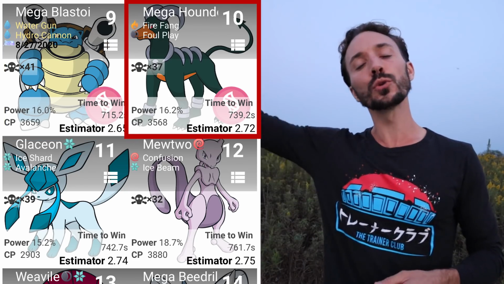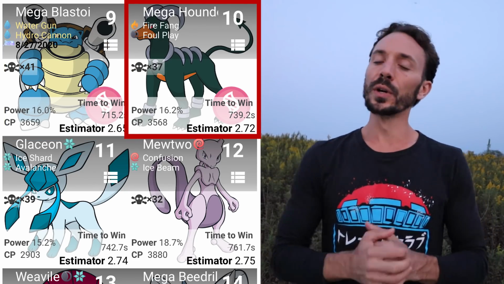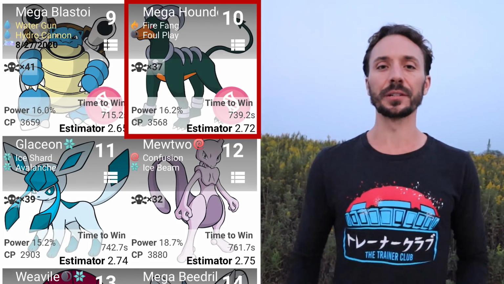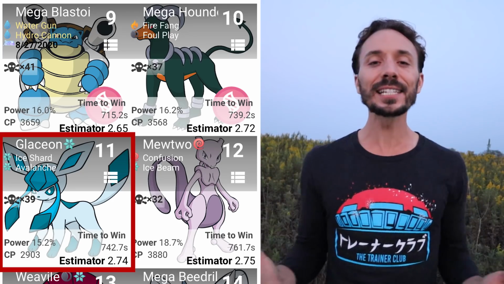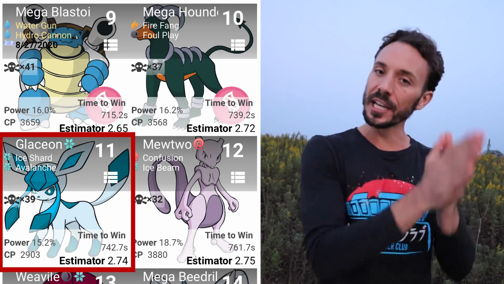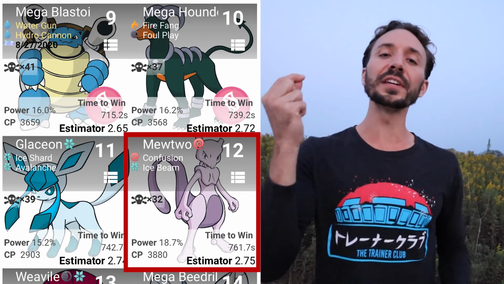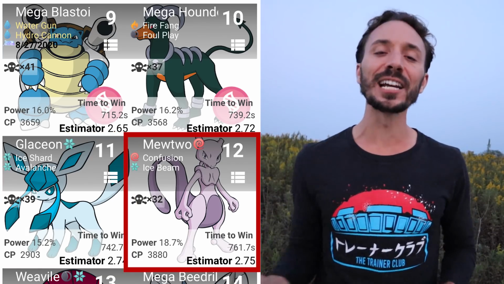But then moving on to counter number 10, we are going to have the Houndoom with Fire Fang and the Foul Play combination. In counter number 11, we have the Glaceon with Ice Shard Avalanche. Is going to be weak to the rock. It's an all Ice type Pokemon. And then we have the Mewtwo with the Cycle Cut as well as the Ice Beam combination.